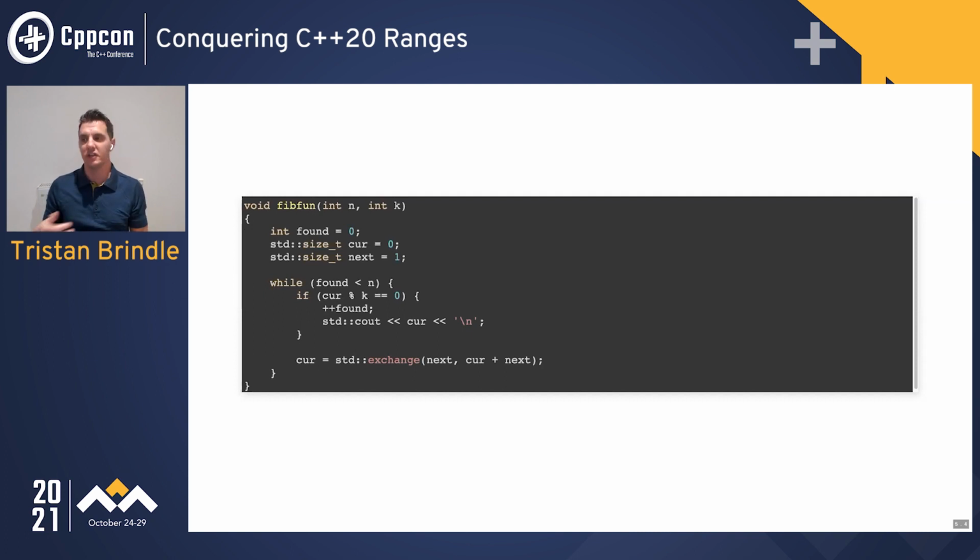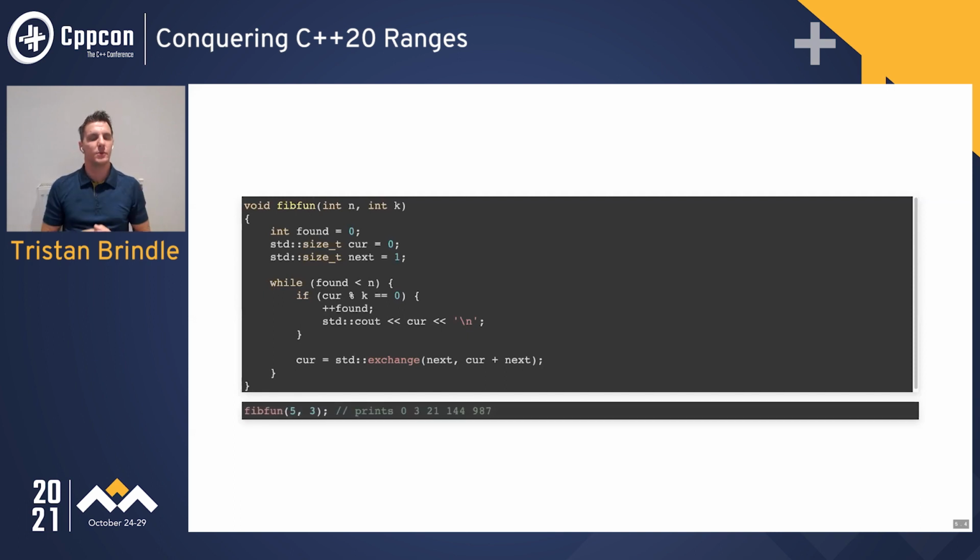And then after that, we're going to do our Fibonacci update, our Fibonacci iteration. If you haven't seen std::exchange before, it's a really useful little utility. I think it came in C++17. What this is doing is assigning the value of cur plus next into the variable next, and then returning the old value of next. So std::exchange is one of those things that you never knew you needed, but once you start using it a bit, you start to see uses for it all the time. And this is one of those uses. It does the whole Fibonacci thing in one line, which is rather nice.